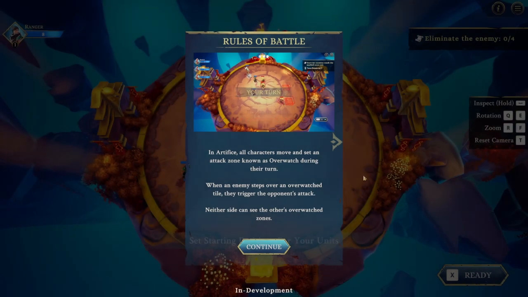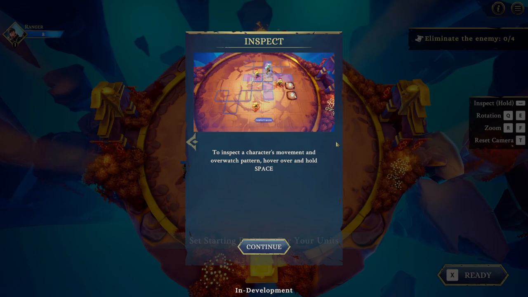In Artifice, all characters move and set an attack zone known as Overwatch during their turn. Ah, classic Overwatch. When an enemy steps over an Overwatch tile, they trigger the opponent's attack. Neither side can see the other's Overwatch zones. Well, that's tricky. To inspect the character's movement and Overwatch pattern, hover over and hold space.